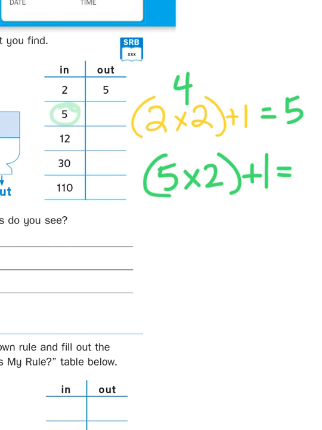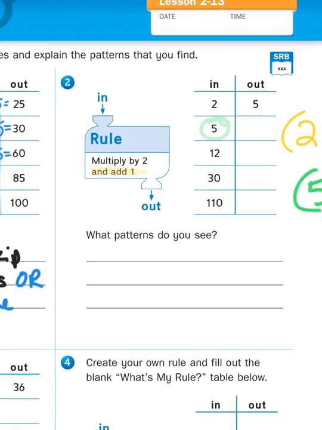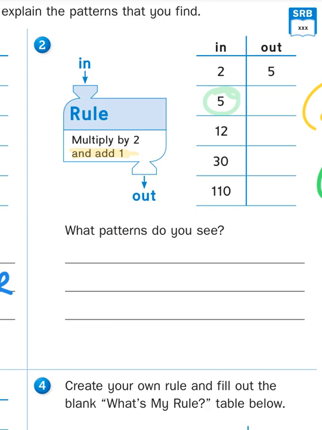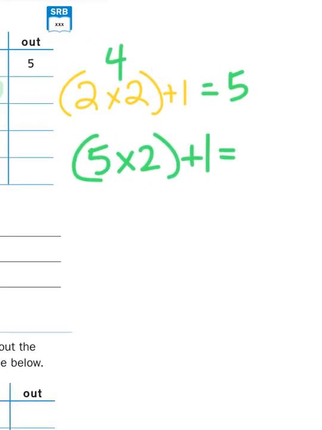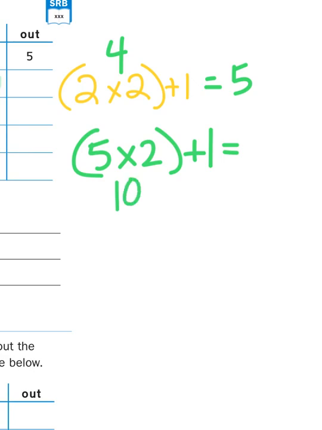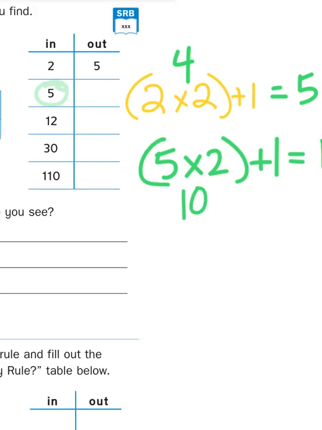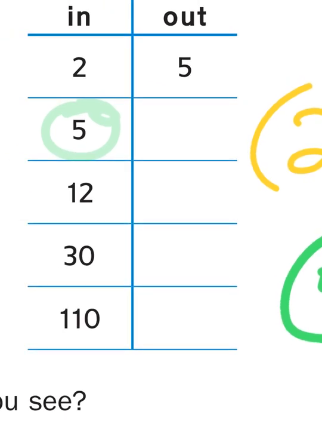Now these parentheses that you notice me writing in, this is to help me order the operations, to help me figure out what to do first. If I look at the rule, or rules, it says multiply by 2 and add 1. So the first thing I do is the multiply part, then I add the 1. So 5 times 2 is 10, 10 plus 1 is, you got it, 11. So I can't just skip count to find my answers. I have to do a couple of operations to solve my problem.